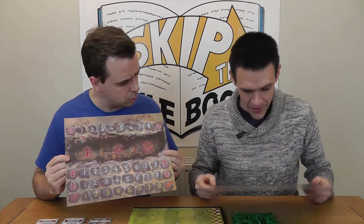Okay, these are also double-sided. So we've got an orc and human. Obviously, I did mention other races in a minute. We'll talk about that in a second.